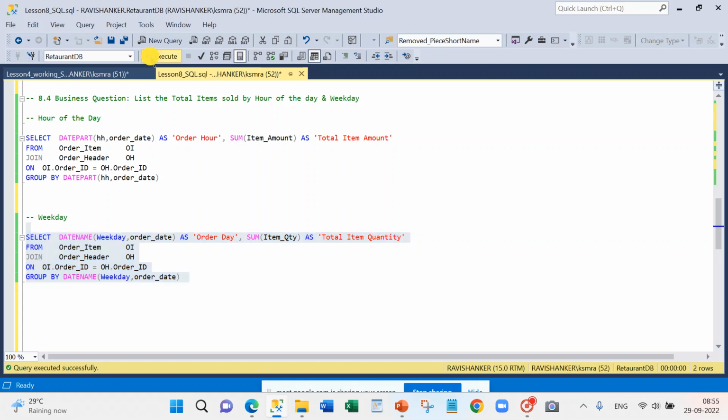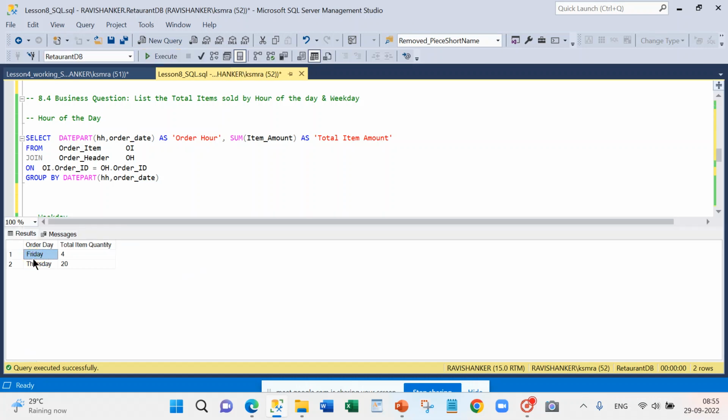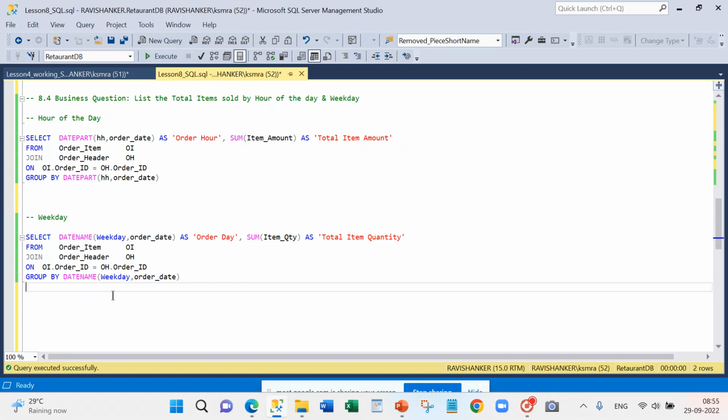So the same data I can see on a 7-day scale: how my business is happening on Monday versus Tuesday versus Wednesday or weekends, so that I can plan my server capacity, like how many servers I need to have. For example, some non-veg restaurants hire contract people only for Sunday, because on Sunday more people will be coming, right? They don't need to pay salary for all 7 days. For those kinds of analysis, these kinds of queries are very helpful, right? They will understand the trend. Okay, so hope you guys are able to understand.